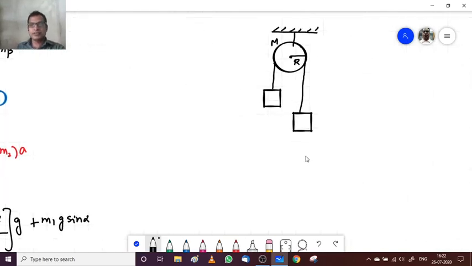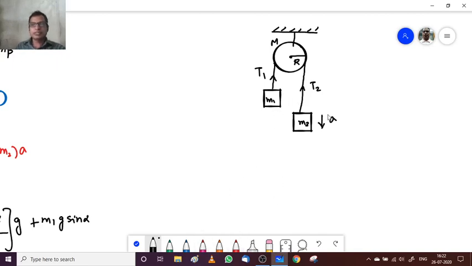This example is slightly different. Here we would like to consider, say, suppose this pulley is connected with the mass m1 and this is mass m2, and suppose it is moving in this direction with acceleration a, and this is the tension T over here. Now if this pulley has some mass and some radius, and these things are significant, then these tensions are going to be different. So for a moment let's consider that this is tension T2 and this is tension T1. Now let's try to solve such a problem.